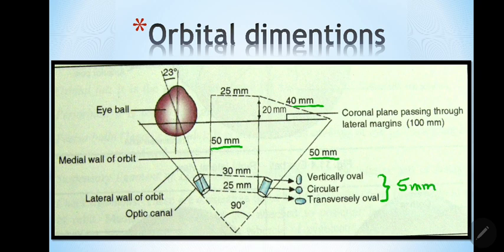Okay, one thing is this. Then look here, the diameter of this optic canal keeps changing. So its opening towards the orbit is a vertical opening, vertically elliptical, while its opening posteriorly in the cranial cavity is a transverse oval in shape, while the middle portion of the optic canal is circular. So if you have to remember this, why not just revise something from the past so that it becomes easier to remember this portion also.